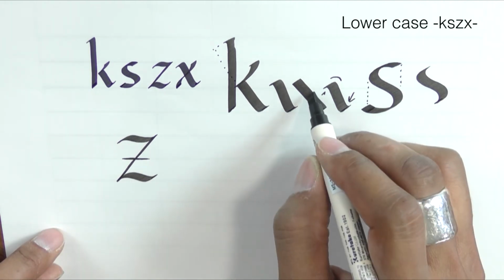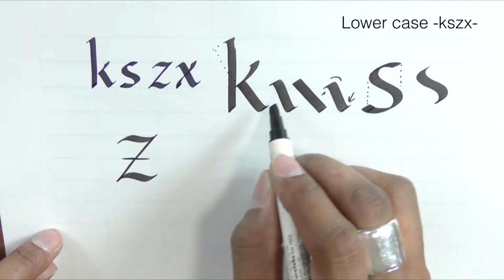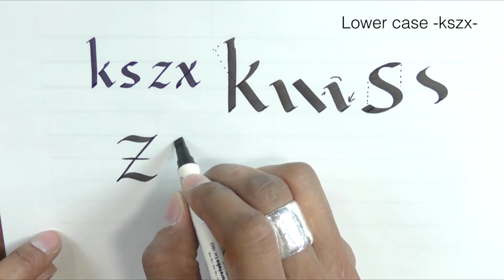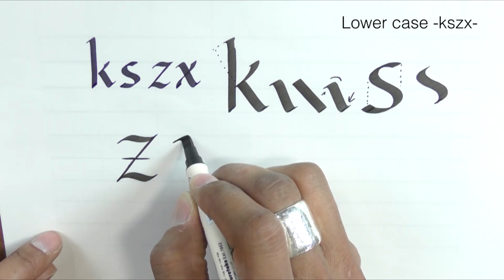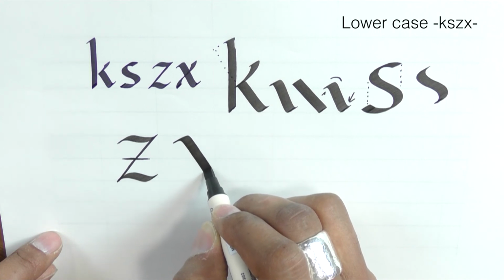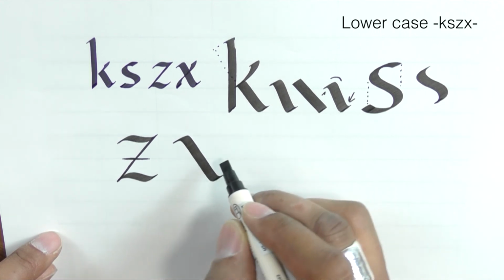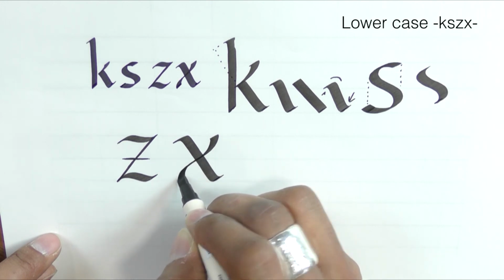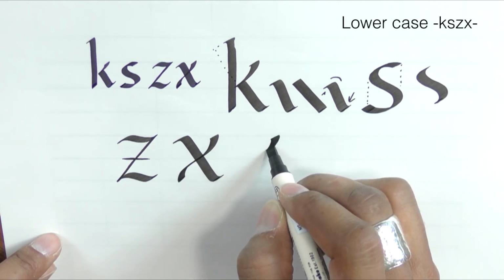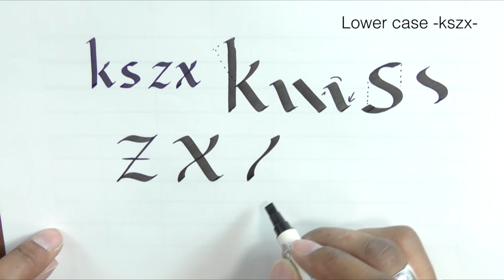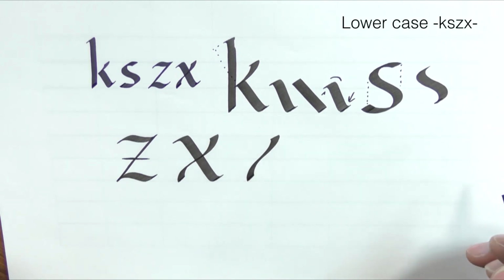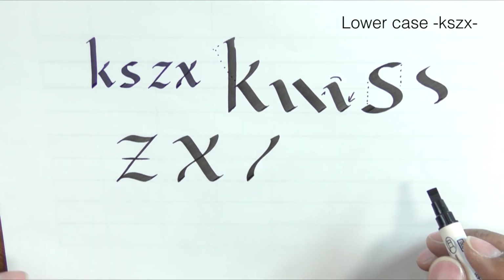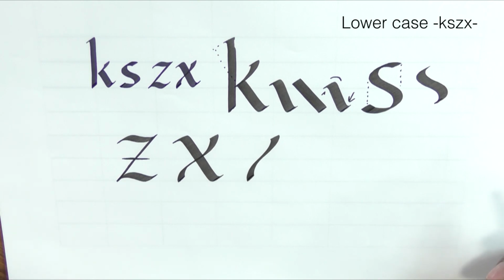The X is not this. It's the same stroke, little up, little turn, down and out and back, and one and through the middle and back. So we have that shape, which is a new shape for the letters. It's different to the ones that we encountered at the beginning.